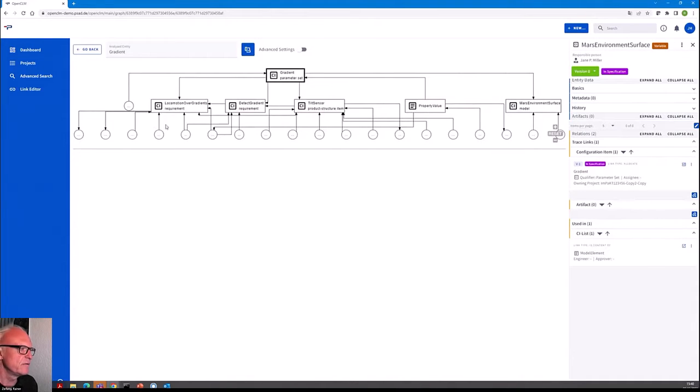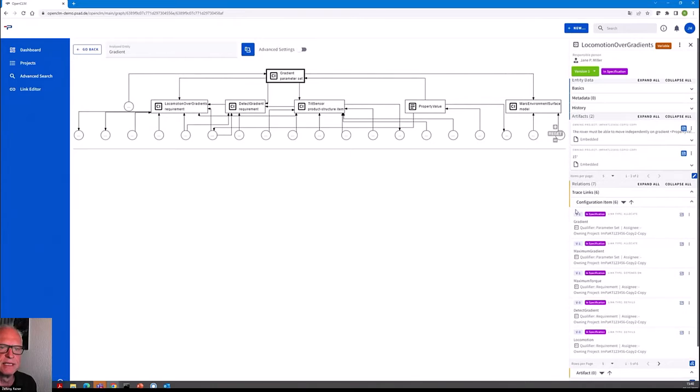The gradient, on the other hand, has some dependencies. If we start here, we see the locomotion over gradient requirement. Looking at that, we see the rover must be able to move independently on gradient, and there is the property value of 15 degrees. That's exactly the requirement we already know about.